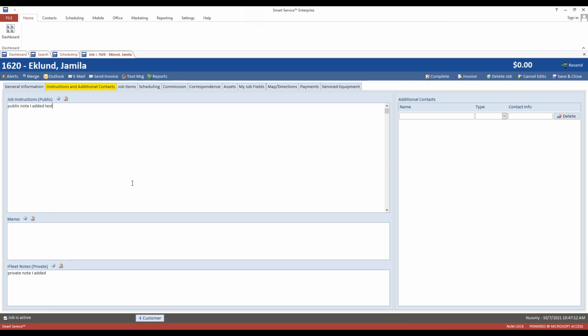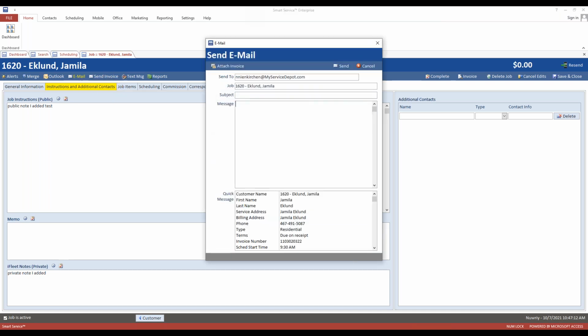Kaylin, for your question, like I said, it's usually going to be this notes tab in the way that I just demonstrated it. So that's when you'd see the spell check. If you are doing an email to a customer, if you're using this email button up here at the top, let's go ahead and email this customer. Yeah, the spell check option is in there as well. But again, because you'd have to click out of this field or something and then go back and run the spell check at the current moment, that's how that would work. But it does look like it does exist in there as well.